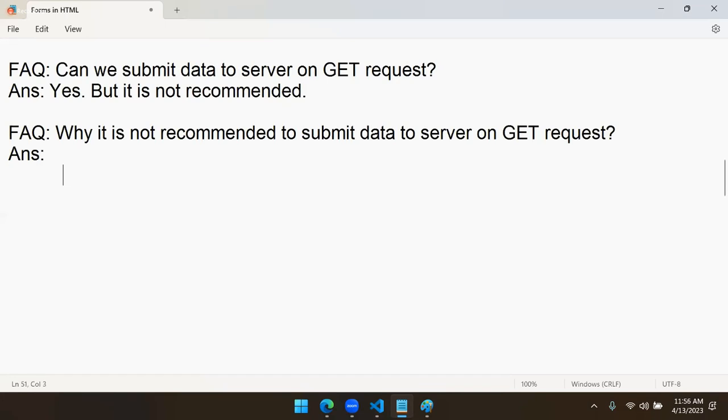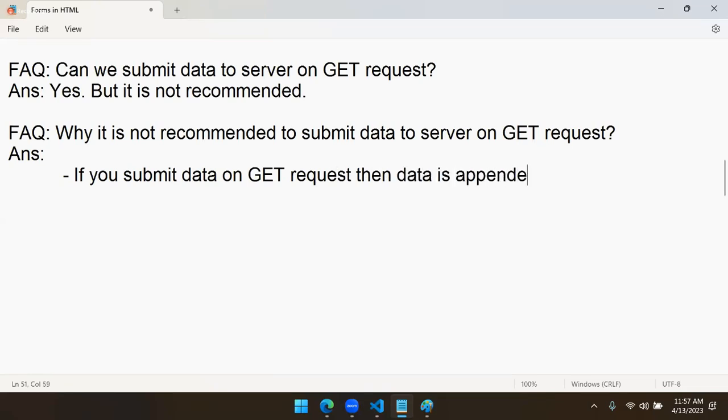Now there are so many points. First point. If you submit data on get request, then data is appended into URL as query string.